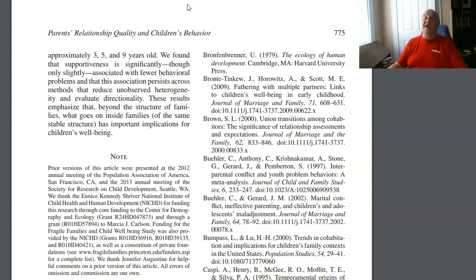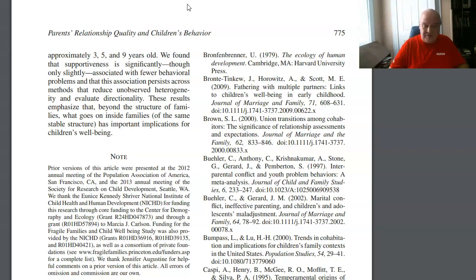Yes, they're not all types of family. It's one type of family. So you're going to get in a cul-de-sac in your mind if you go, well, why didn't they analyze this kind of family? Or why didn't they analyze that kind of family? That's not the point of what they were trying to do. They were trying to get at whether there was any sort of connection at all or not, okay, between parental stability and children's behavioral problems. And they found out that children had fewer behavioral problems with stable parents.